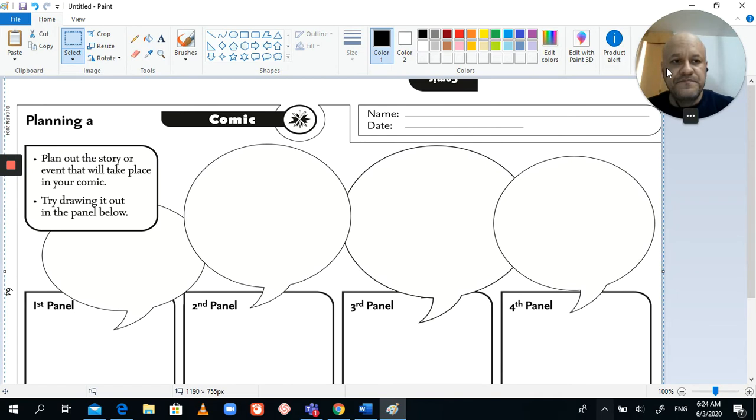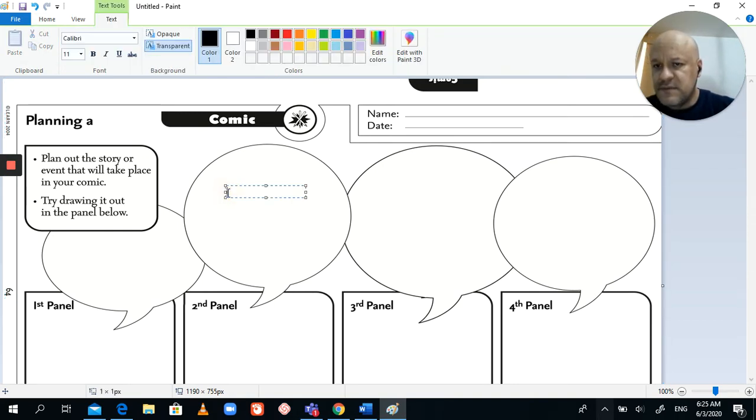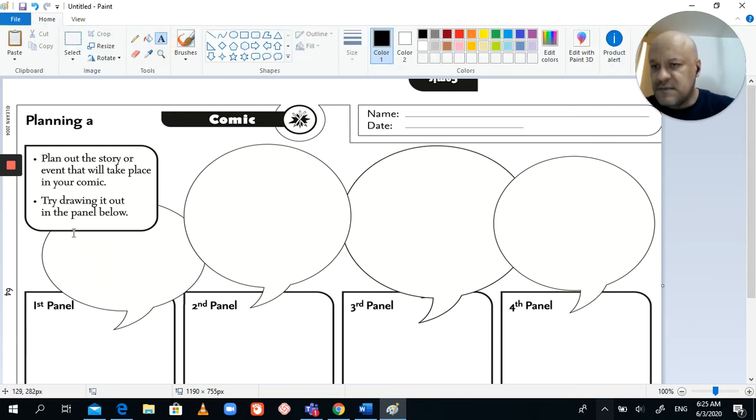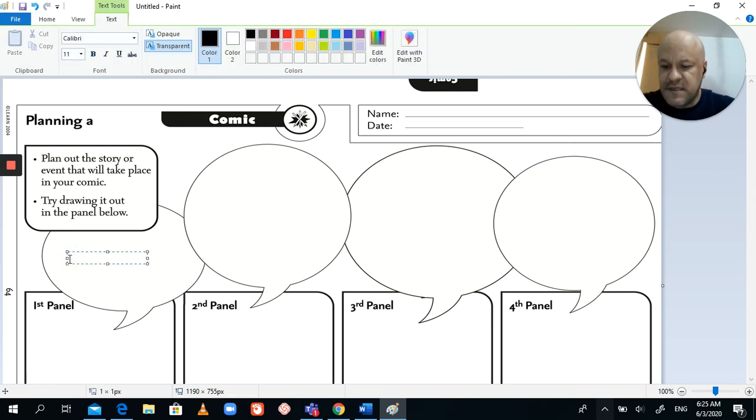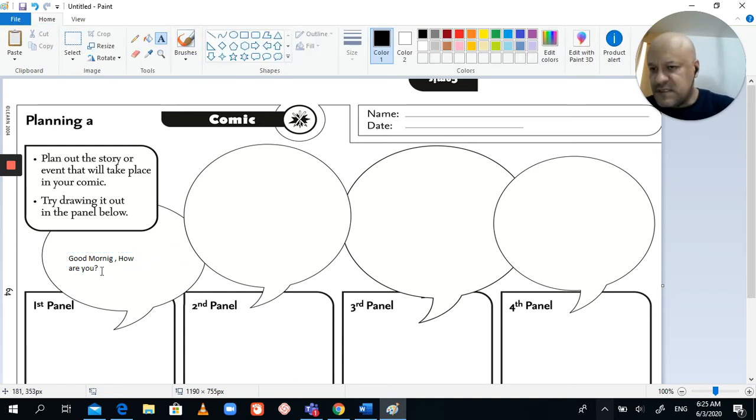Here you guys are going to now focus in your comic strip outline. But teacher, but how can I write in these bubbles? Very simple. You select here where's this part, as you can see here is a little A text. You select it here and then you start writing. And say second, let's go for the first bubble. Okay, select there. So I have my first character saying, let's say, good morning. Okay, how are you? Question mark. Okay, so that's my first character.